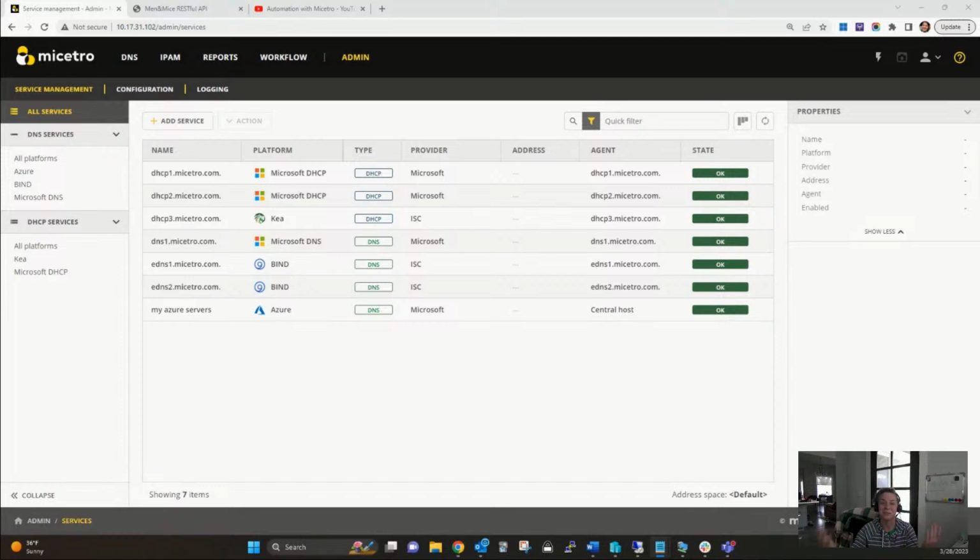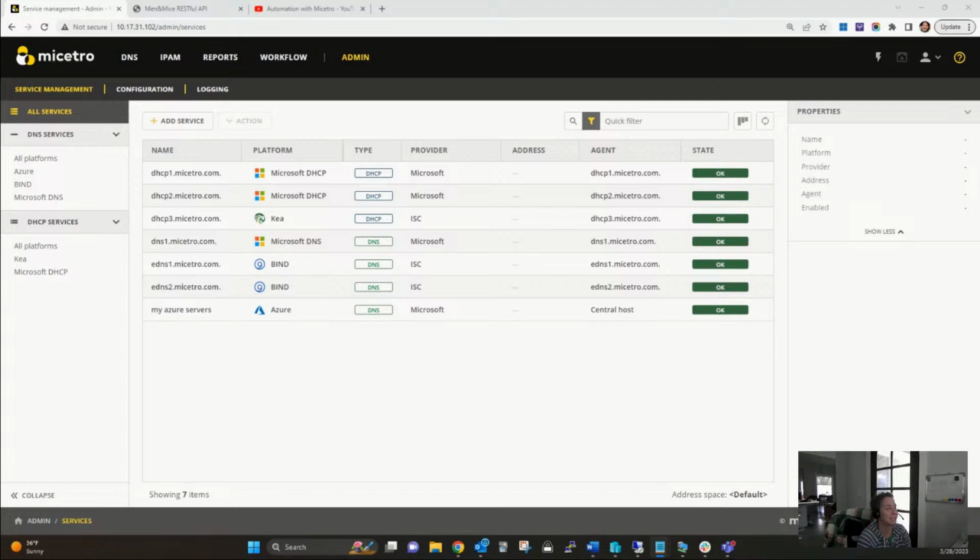So the beauty of using an overlay like Maestro is that you can create one workflow, use the Maestro APIs, and then let Maestro do the translating for the different services. Even if you change cloud services, or change your managed DNS service or your DHCP services later, you can stay with that same automation workflow.